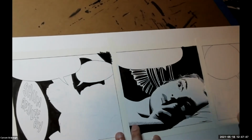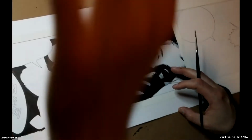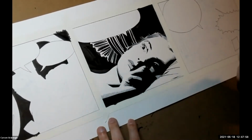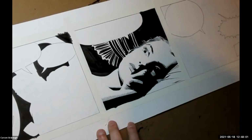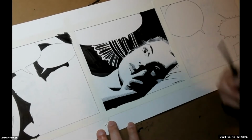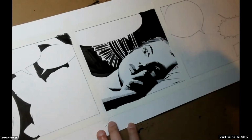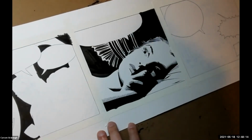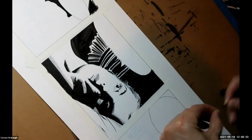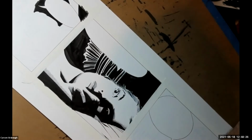And something, I don't know if people can get a sense of it or not, but I have shirts that I call inking shirts. They're just t-shirts that I don't care about. They're intended just for me to use while drawing. And you can see me doing this with my pen. I wipe my brush on my shirt. That's one of those things that I think has helped me just keep drawing, just keep drawing, and not always run off to the sink to clean my brush out. Anything I can do to stay in the flow.